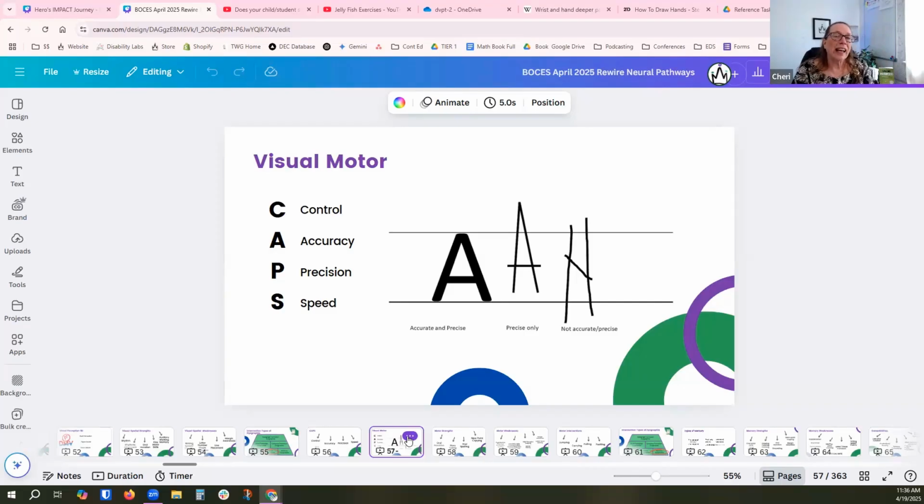Precision and accuracy aren't exactly the same thing. Accuracy is that in this picture where the A is, the two diagonal lines are touching the writing lines exactly where they're supposed to be. The crossbar is touching the lines exactly where it's supposed to be. That's what accuracy is. That's the center of the bullseye of the target, the middle, okay? Precision doesn't necessarily mean that it is in the bullseye. Precision could be that you got all your targets in the upper right quadrant of the target zone. It still, in this case, looks like an A, but it's not precisely or accurately on the lines the way it's supposed to be. So it's precisely an A, but it's not accurately written in the way that it's supposed to.